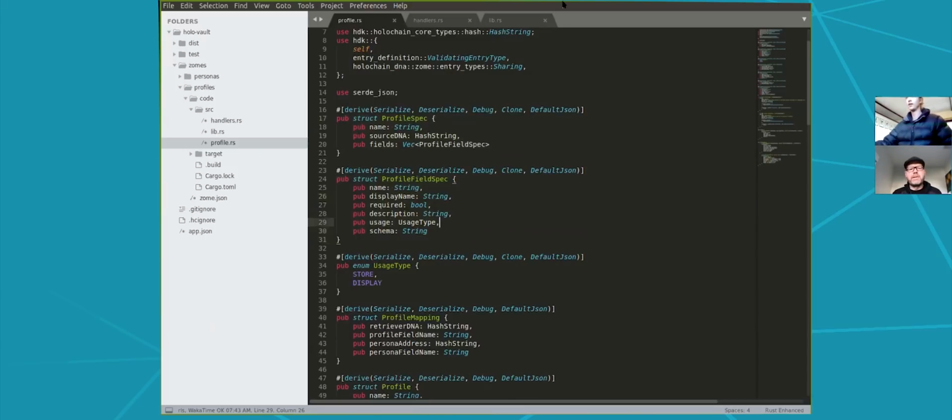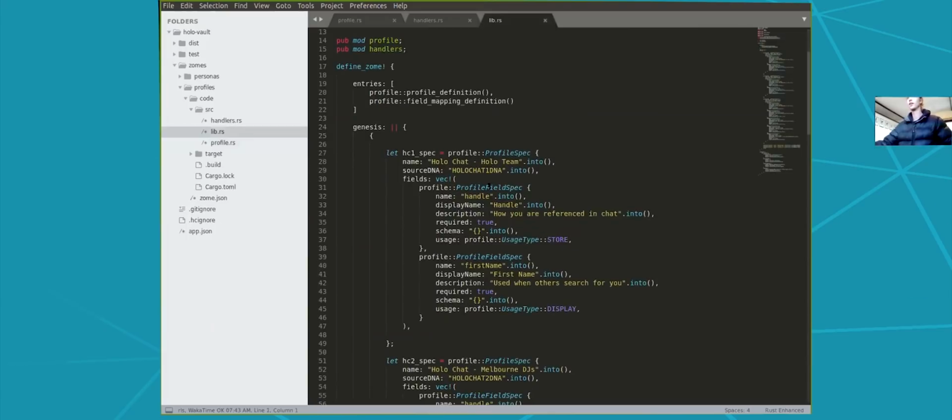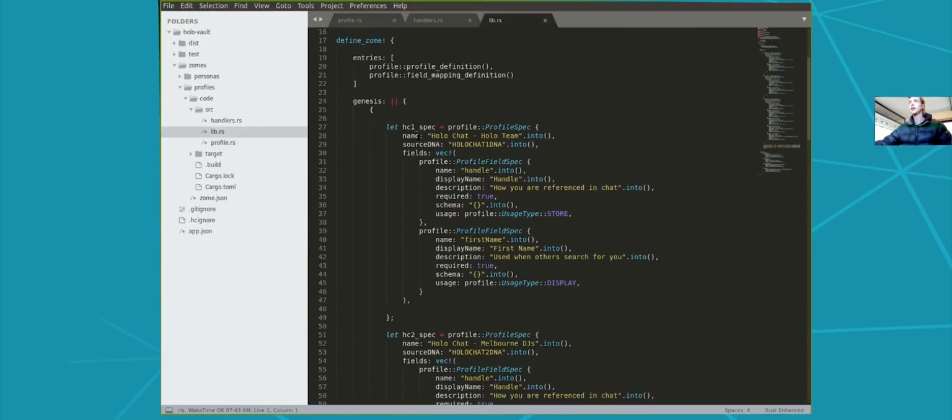Yeah, Will, if you jump into the lib.rs, you can actually see the example. Oh, cool. Yeah, I forgot about this. So these are the ones. Because bridging isn't working, we couldn't actually bridge to an app to get the spec, so we just dumped them in the Genesis for now. But you can see, this is Holochat, Holoteam, some dummy DNA. And then this is one that requires two fields. This is your handle and your first name, and there's various types of things. So yeah, that's just the kind of thing you have to write.